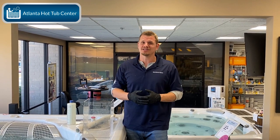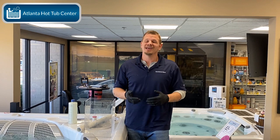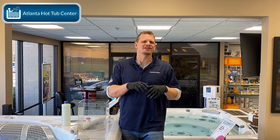If you're not draining and refilling your hot tub on time, you do kind of take the risk that those calcium levels or alkalinity or so forth can get high, again, because that water is high TDS levels and the chemicals you're adding aren't very effective, and again can create all sorts of different issues with balancing the chemicals, which is why we always suggest, salt system or not, guys, you really need to drain and refill your hot tub at least twice a year, right? If you're using it all the time, it should be a 3 times a year process. Doesn't matter if you're using salt, bromine, sodium bromide, chlorine, doesn't matter.